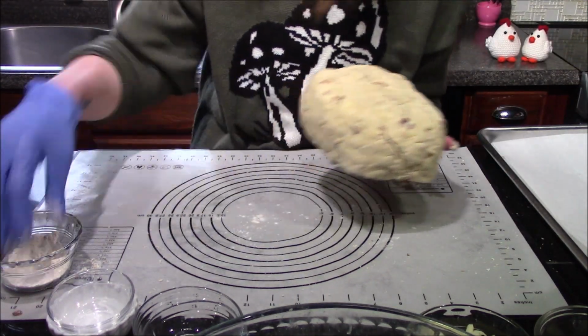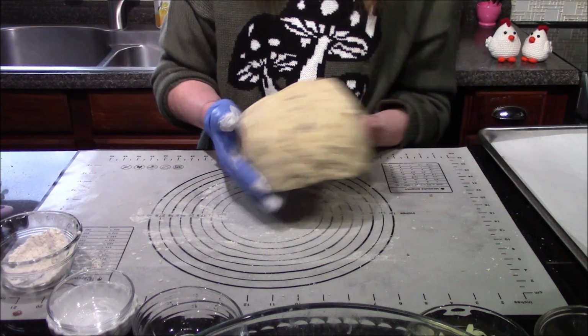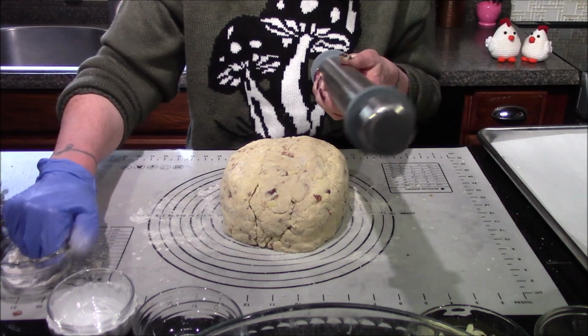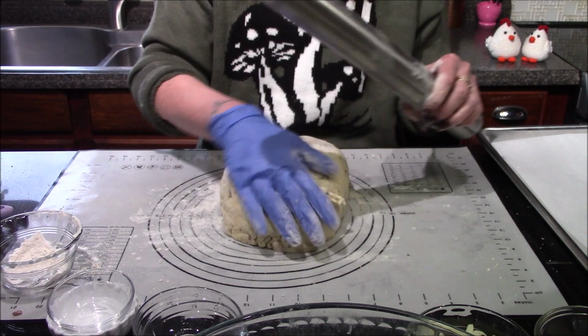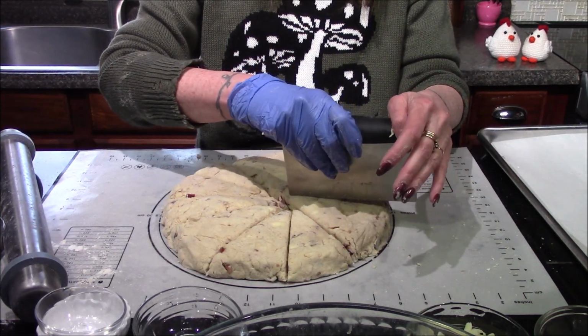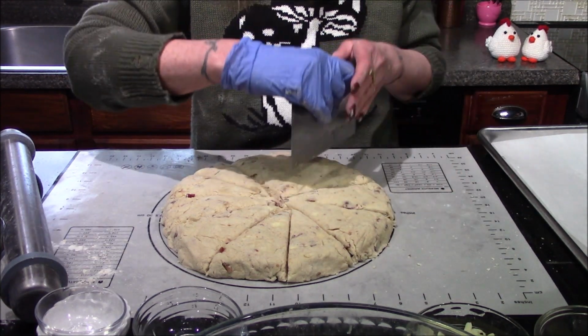Now that it's come together, I'll go ahead and lightly dust my surface with just a little bit of extra flour. And then I need to roll this out until it's about 1 inch thick. Make sure I coat my rolling pin as well as the top of it. Now that I have it rolled out to about 1 inch thick, I've gone ahead and started cutting it into wedge-shaped pieces.